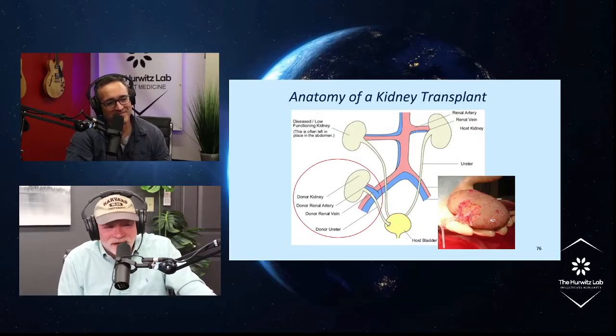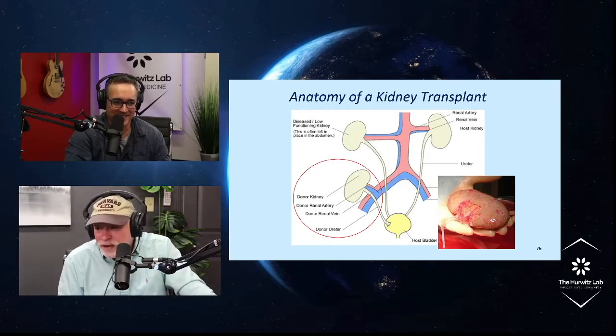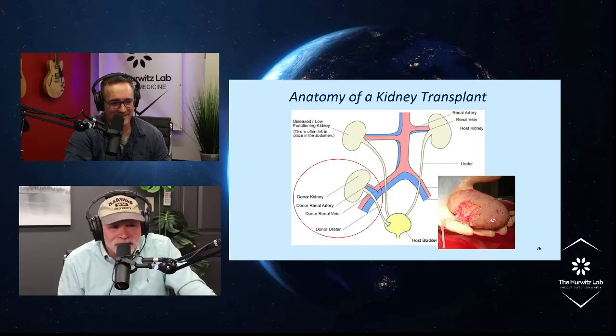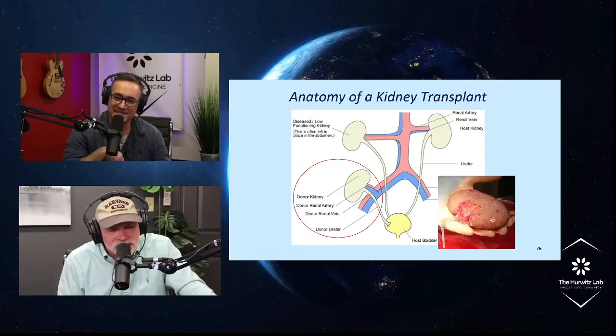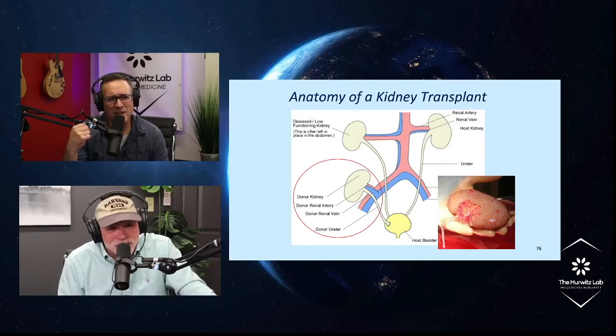So here's the anatomy of a kidney transplant. There is a surgeon, I hope it's a surgeon, holding a kidney about to transplant it. You see the ureter hanging off there, and hopefully enough renal artery and vein to sew it in. I know a person who's got 5 kidneys. You probably know some with four.